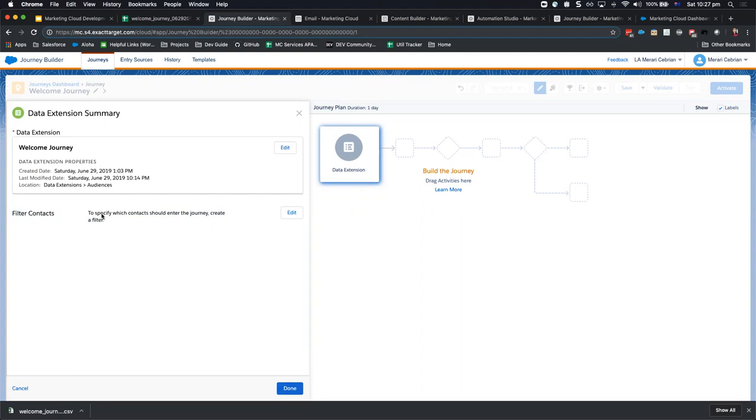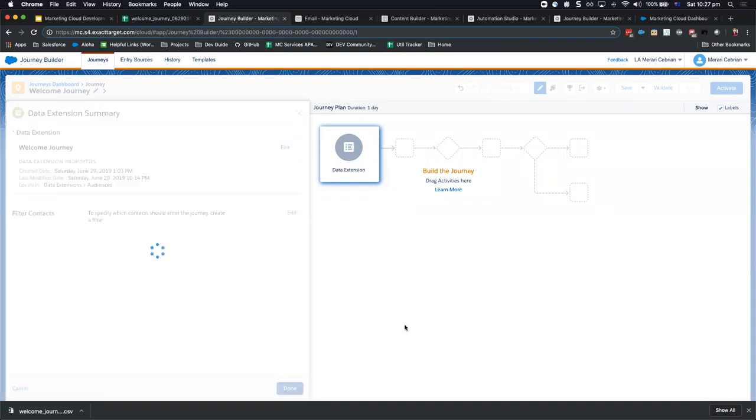The reason being we need to ensure that the data extension only has the subset or the segmented targeted audience that we need, so that Journey Builder doesn't need to filter out anything anymore, and it would run faster. That's the usual reason why we don't really configure it.